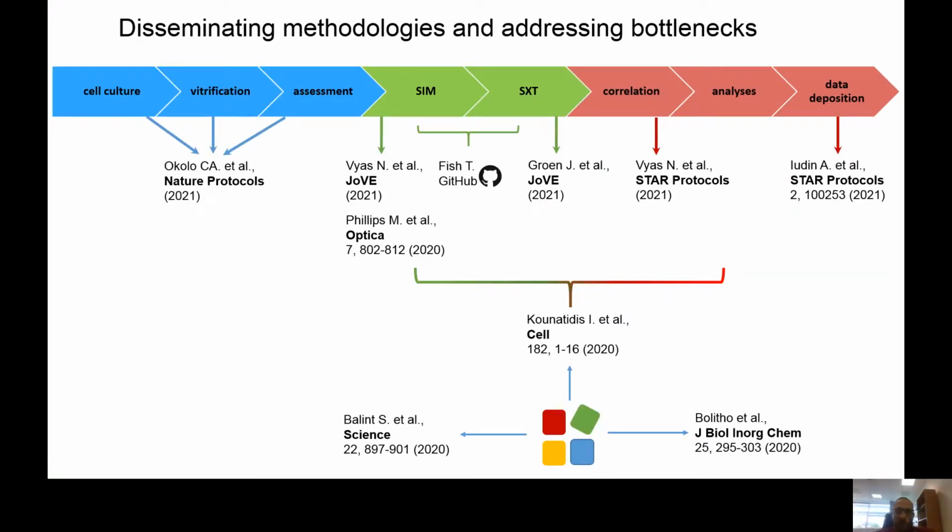So again, back to our workflow, and just an overview of the protocols that are published and currently available, describing every step of our sample preparation and data collection workflow here at B24. As I mentioned, the blue section here, the sample preparation, will be covered in another talk, and it's also covered in this publication here, the steps from cell culture, vitrification, and assessment of samples. The data collection on the SIM, the fluorescence microscope, and the X-ray microscope are described in this paper here.